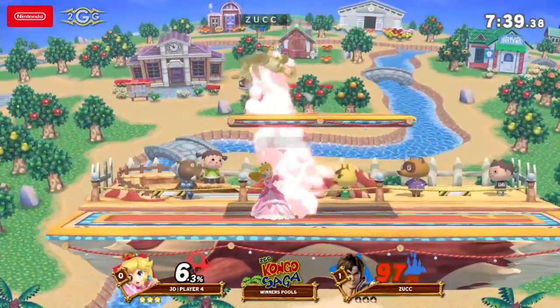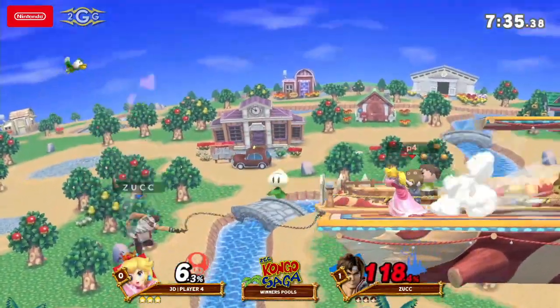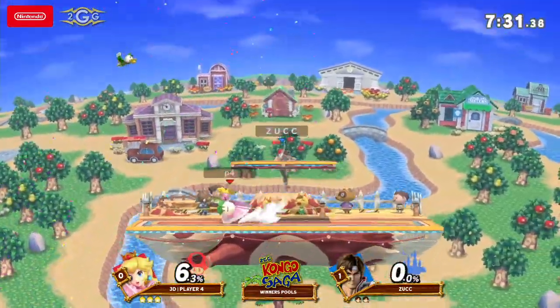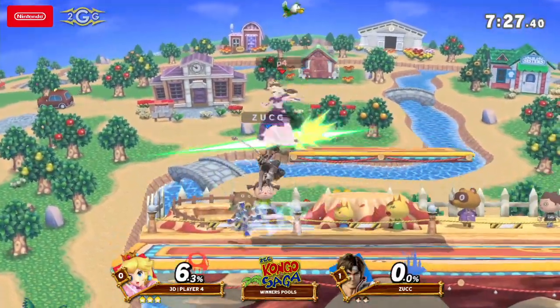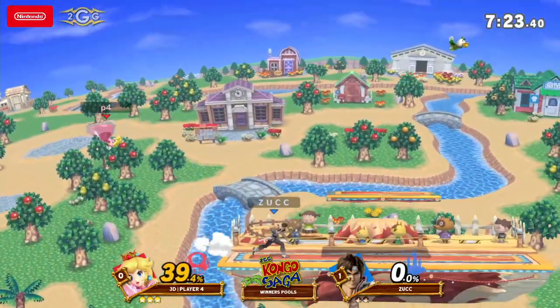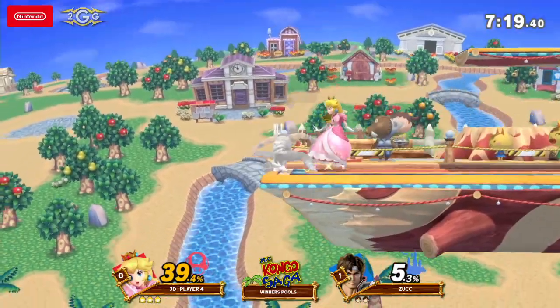Here we go. And this is what we talked about earlier, right? So now, Zucc. That stage spike. So wow, that stage spike, quick, fast, and in a hurry. He said, get him out of here. Eat the heels. Okay, landing last hit of down air.